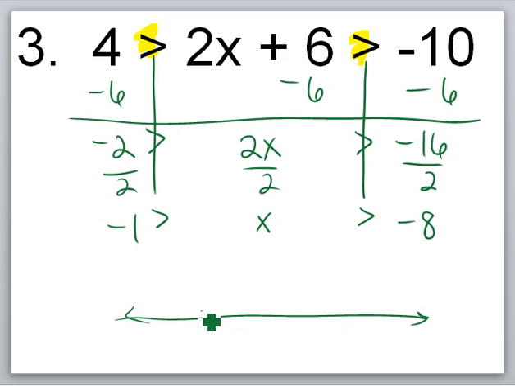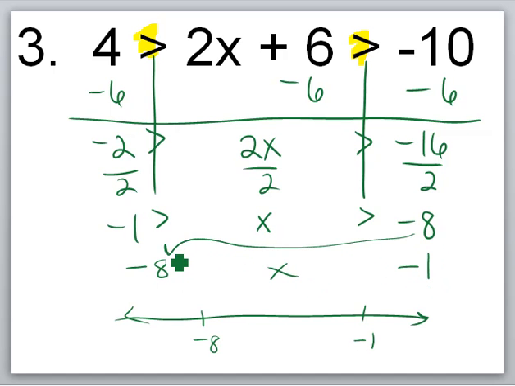Well, my number line, negative 8, is over here. And negative 1 is on the right-hand side of negative 8. So what I'm going to do is I'm actually going to flip-flop all of this stuff around. So I'm going to move my negative 8 down here, and I'm going to move my negative 1 down here. And see how the sign is pointing at the negative 8. So I'm going to make my inequality still point at the negative 8. So it says that x is greater than negative 8. And on the other one, I'm going to make my inequality point at the x. So it says x is less than negative 1. This is the correct way to write that triple.